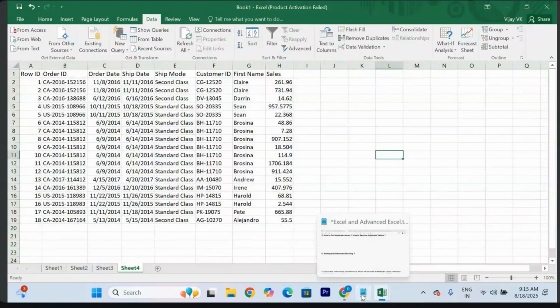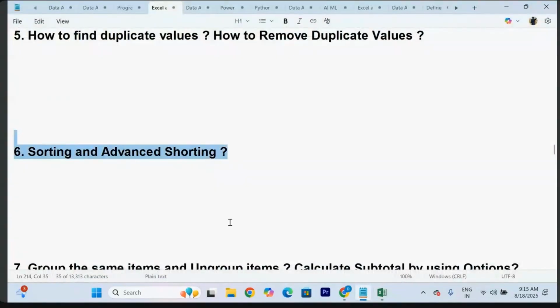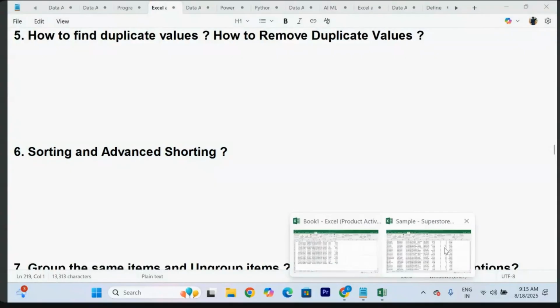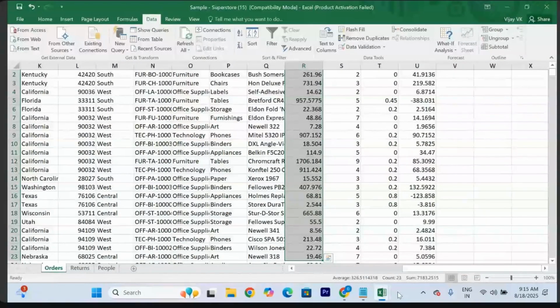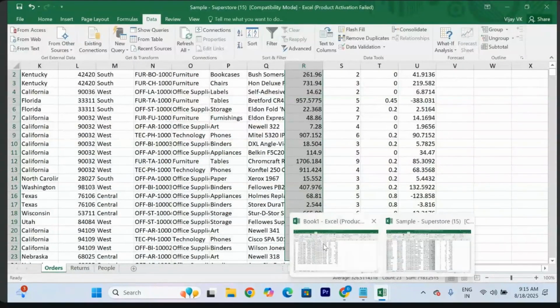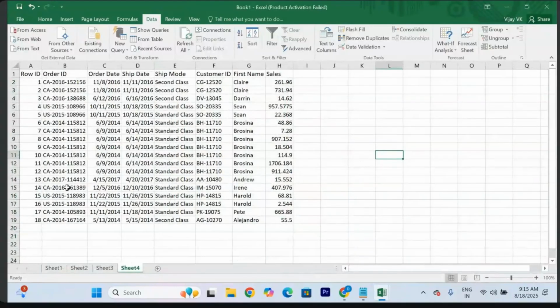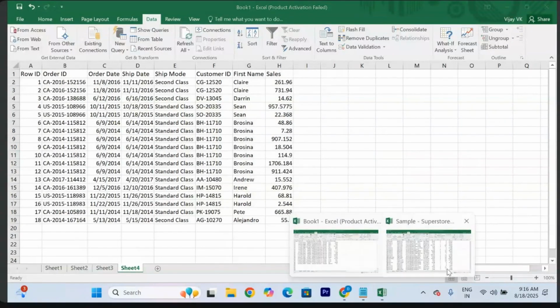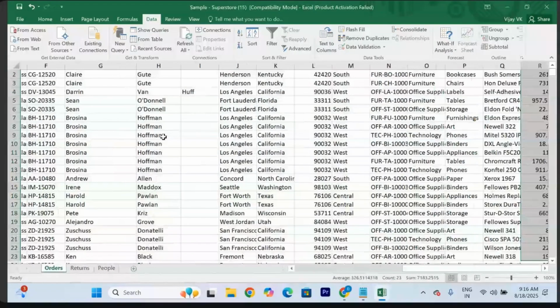Now observe what the scenario is. Sorting is a simple thing. Here there are no such values. Let me take only sorting, which you know already, A to Z, Z to A, nothing bigger.